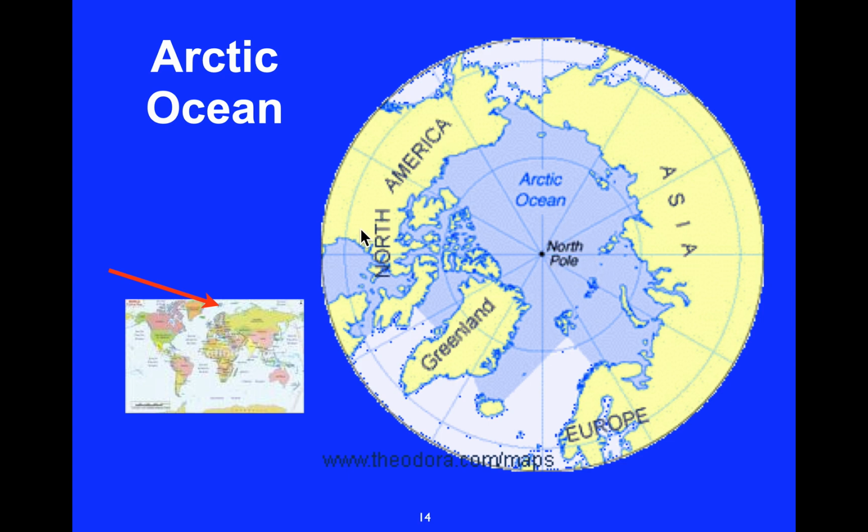Also, you could see the other continents here. Here's North America. So here is Alaska, the United States. Here's Canada, and then the United States, we're a little bit lower. Here is Asia. Now, all of this part and the north part of Asia is Russia. China is down further, but all of this is Russia. And here is Europe. Remember, Russia is split. A little bit of Russia is here in Europe, but most of Russia is in Asia. And this is the Arctic Ocean.